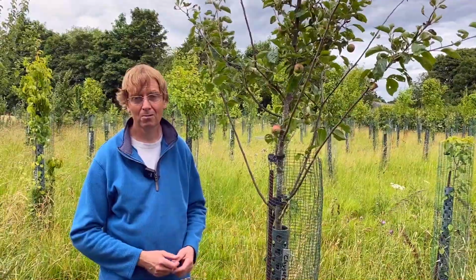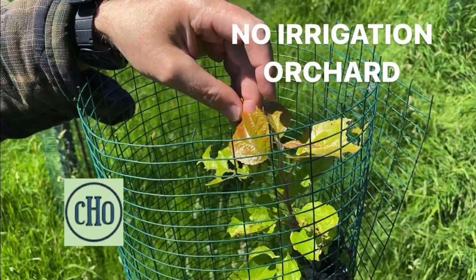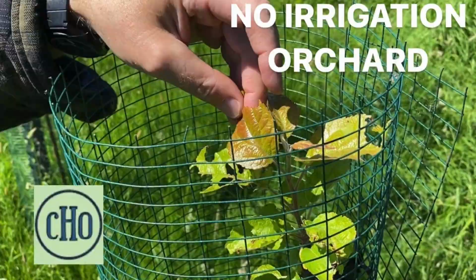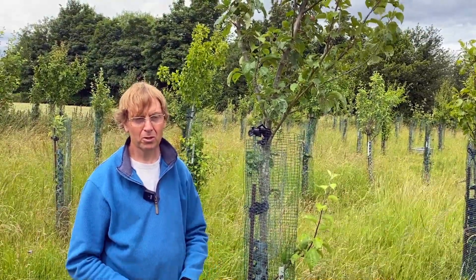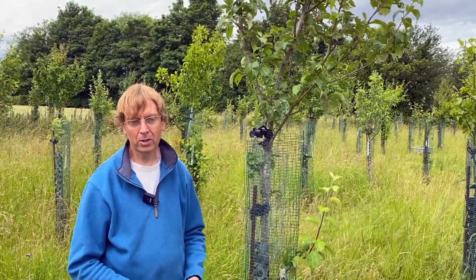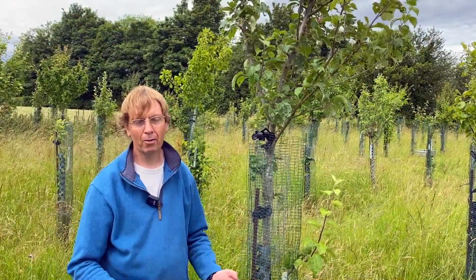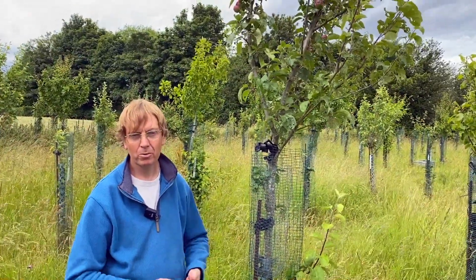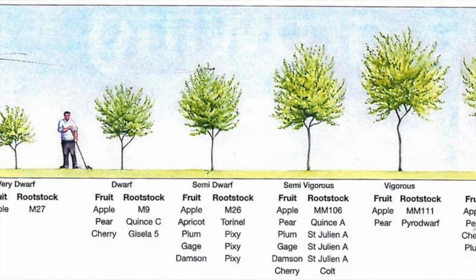So we just want to talk about water management and why we spend no money on irrigation here. We have an incredibly healthy microbiome here, which is able to bring in free water from deep within the soil, from the subsoil, stored over the winter and brought to the tree in exchange for sugar, which is a natural system. And secondly, because we don't use nitrate fertilizers, we're not wiping out this microbiome. And thirdly, we're using vigorous rootstocks, which are able to tap into the water supply and don't need mollycoddling. They don't need a constant supply of irrigation.